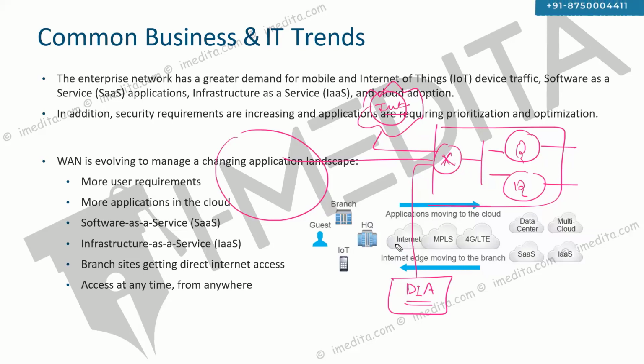When we configure things such as DIA, when we allow this router to send the traffic directly to the internet, a lot of security related requirements can also come up. In other cases as well, I might want that the user should not send any sensitive data to the internet. I want to inspect all the traffic that is being sent from one device to another device. I want to enforce security in our enterprise network. I do not just want to send the traffic right to the cloud, right to the internet.